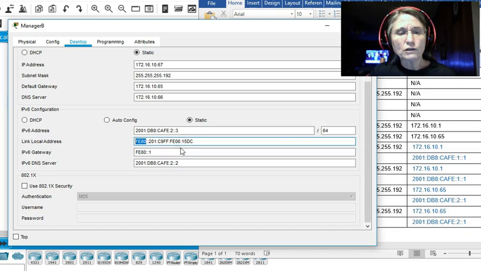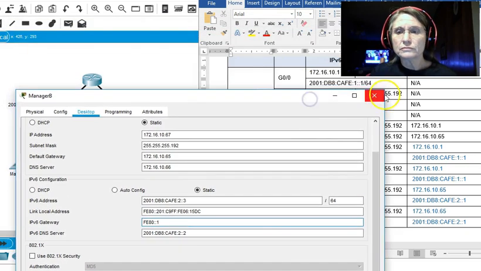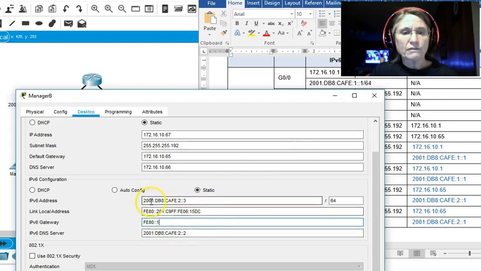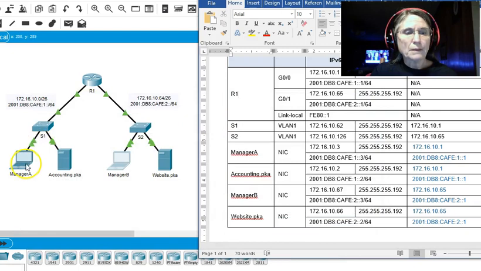And we'll take a look at how to do that, well, probably right now. But let's first fill in the IPv6 address, the IPv6 gateway, and the IPv6 DNS server information for Manager A.